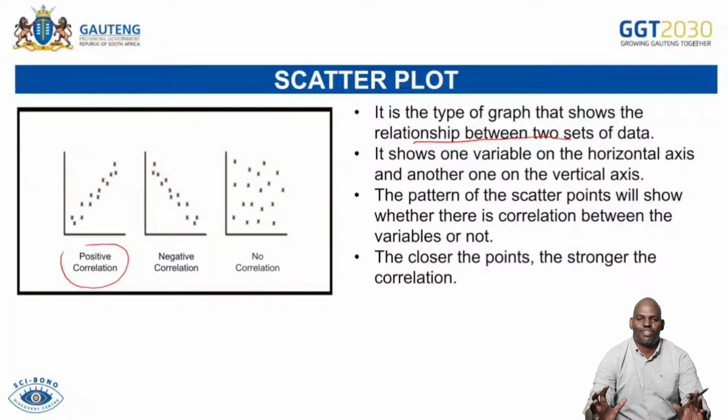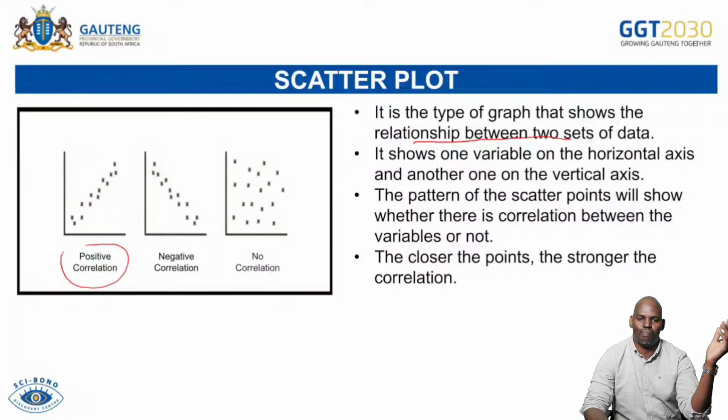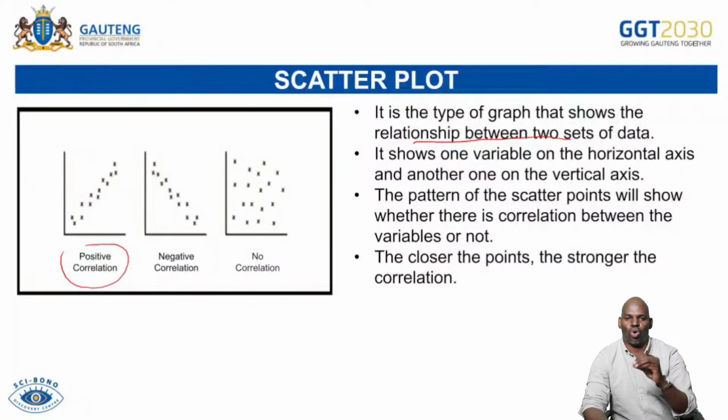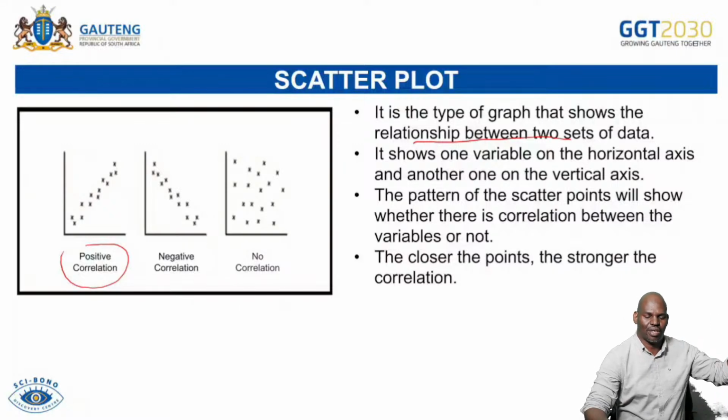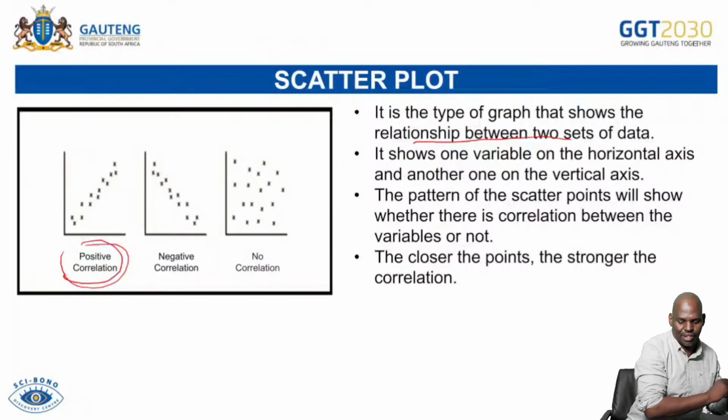Like, for instance, if someone has to sell ice blocks or ice cubes, the sales will move faster if the temperatures are high. So when the temperature increases, when it's getting hotter, the number of ice blocks to be sold will also increase. That is what we mean by a direct proportion, or a positive correlation. In terms of scatter plot, we'll say that is a positive correlation. These things go hand in hand.